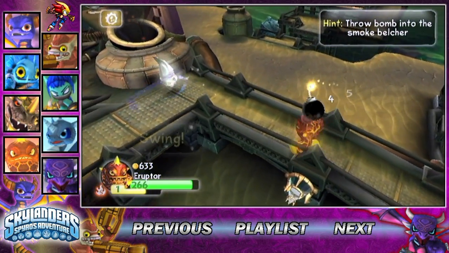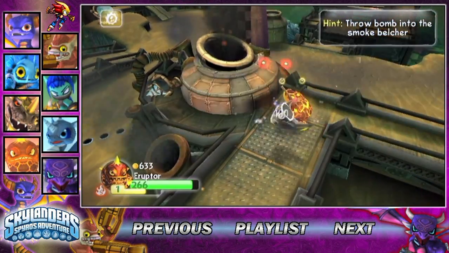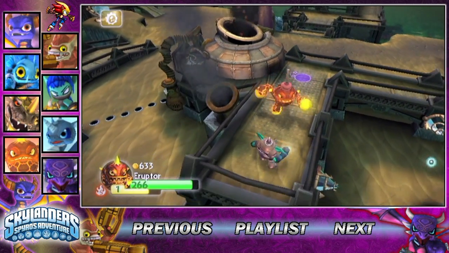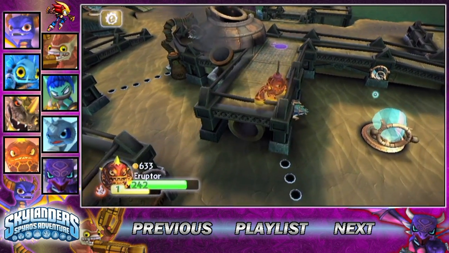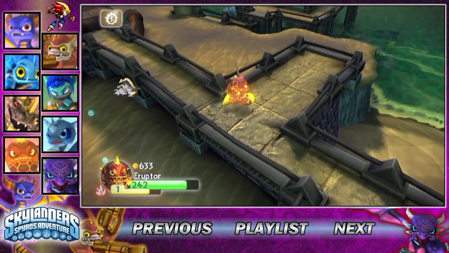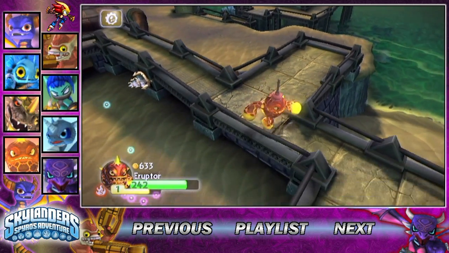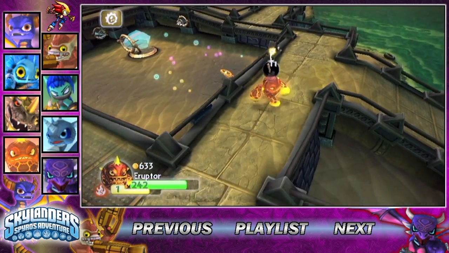Throw the bomb into the smoke belcher. Yeah, but first I want to get rid of that thing, and... Huh. Well, that explosion didn't hurt me, but it sure hurt that thing. Alright, that takes care of that troll. And that's the last of them. Doesn't look like there's anything here either. So only one thing left to do now, then we can finally leave this joint.